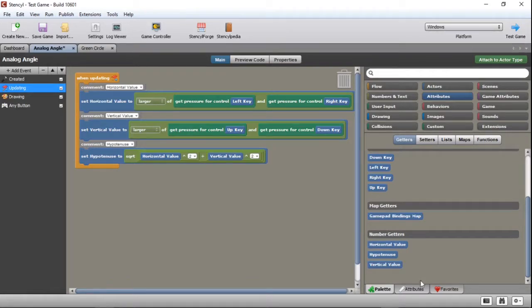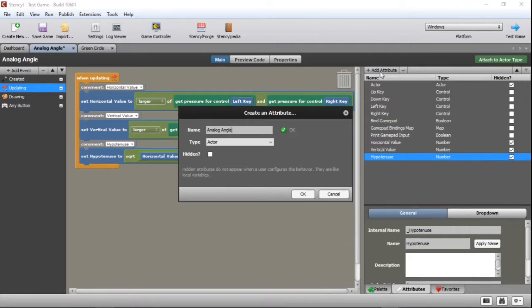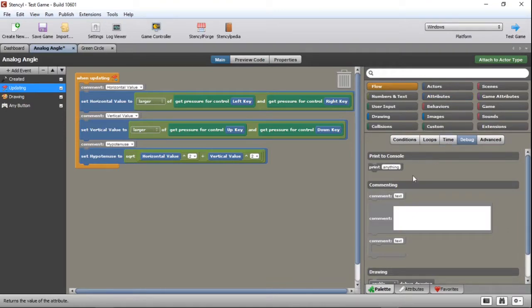Now, I took a lot of time. I had another page open with all the explanations of what I needed to do. So I knew the logic behind it. I knew the operations. I just needed to translate that into Stencyl. And that was the actual challenge of this behavior.